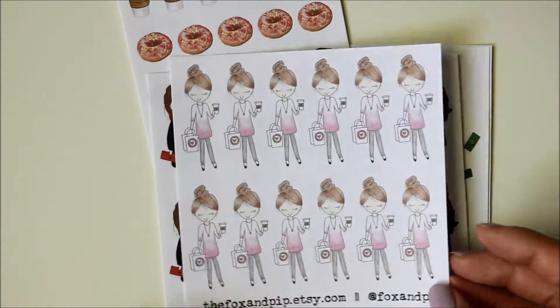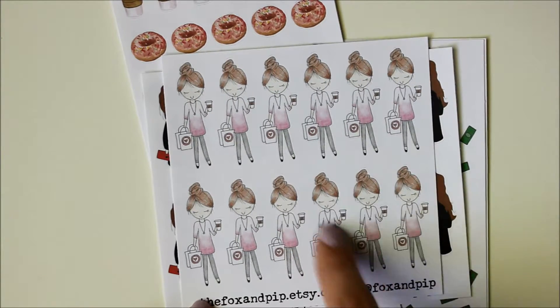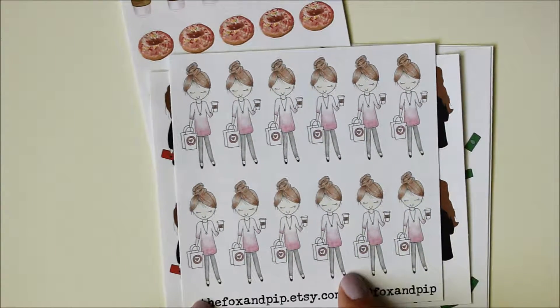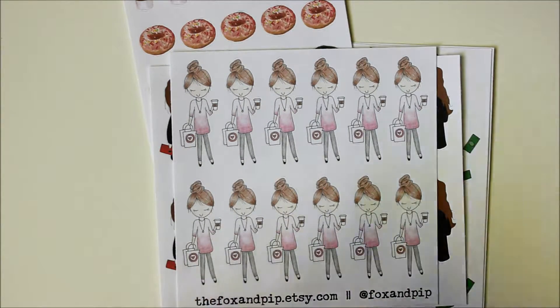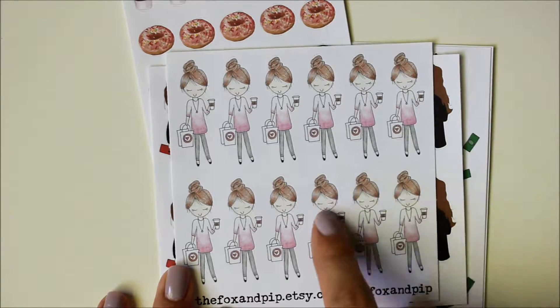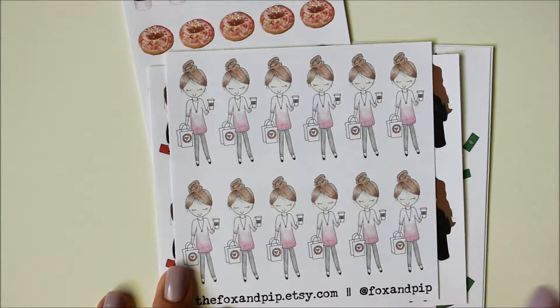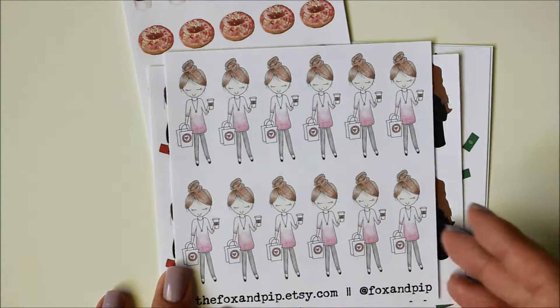I got her Target Girl, as I already have it in dark hair, but her skin tone is a little bit dark too. Even though my hands look really dark on camera because I tan easily in summer, my face is actually still pretty pale. So I wanted something with maybe a little bit of a lighter skin tone, and I have black hair, so I was going to take a black colored pencil and color in her hair.